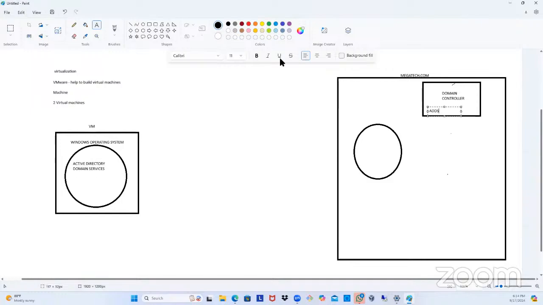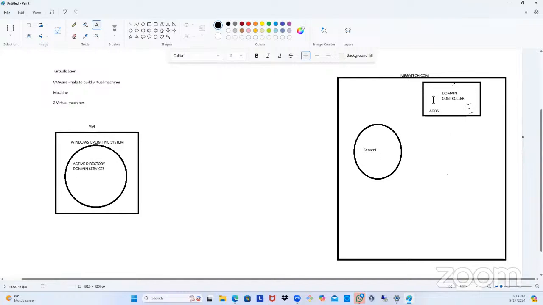And that is where you're going to create all your users. Like what I told you, you're going to create all your users inside this domain controller, and all your computers. Let's assume that this one is, say, server 1. So we're now going to add this server 1. The moment we finish building the server 1, we'll also install the operating system, which is the Windows operating system.